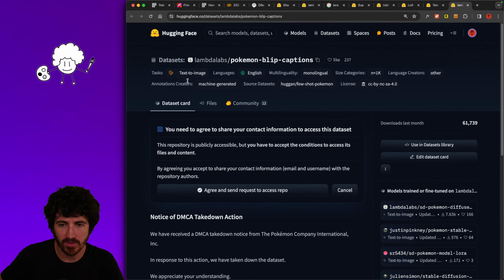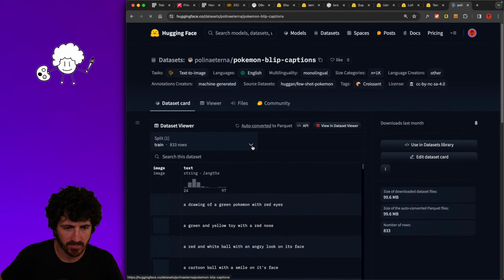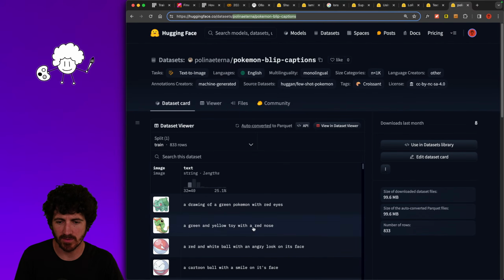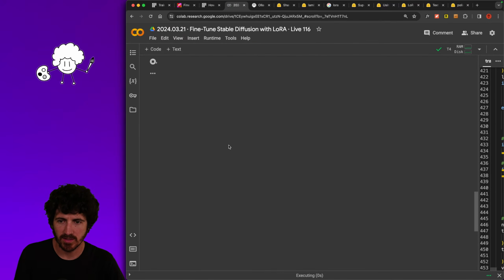All right, so we got source dataset. All right, let's try to use this one, but at least here we can see the structure of different datasets. So of the actual dataset. All right, let's try that one.